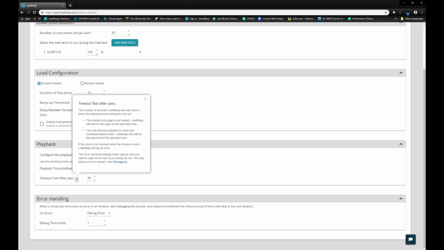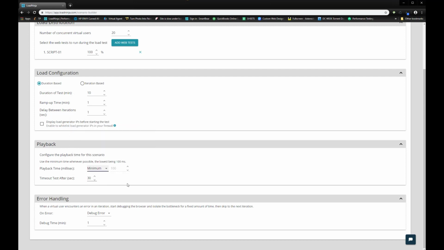One of them is the web page is not loaded, and it's going to wait 30 seconds in this case for that web page to load. Or there is a web element that's required and it doesn't exist. And just in case it eventually shows up, we'll wait for 30 seconds and then continue on. But when we continue on, we're going to log an error.